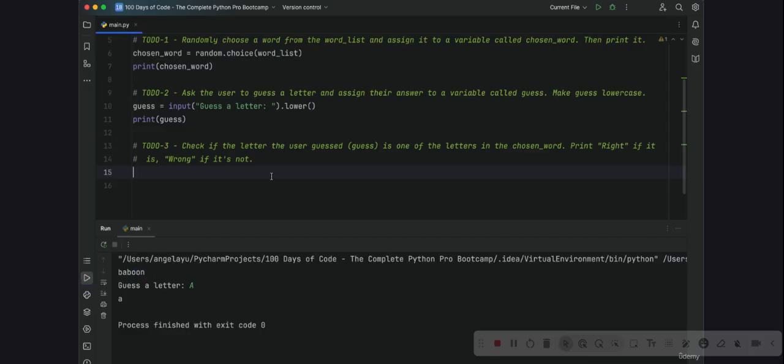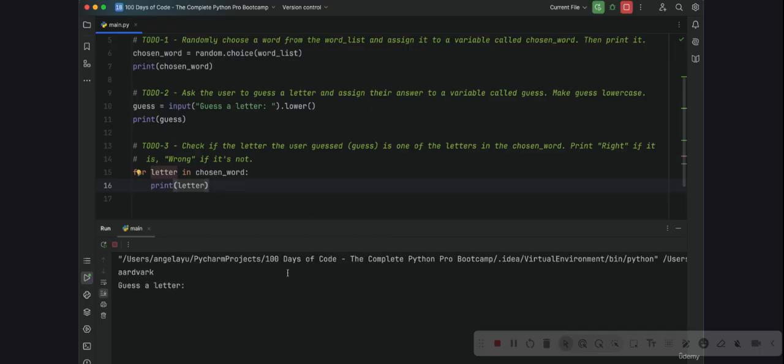If you remember, we can use a for loop to loop through things which are in a sequence. We can do that with lists, but we can also do that with strings. So we can use the same for-in loop that we learnt about previously, where we say for letter in chosen_word. Letter is a variable name that we give each of the letters in the chosen word that we're going to loop through. You can call it anything you want. And then we use in to define what we are looping through, so it's going to be the chosen word. Let's print letter just to make sure this is doing what we expect it to.